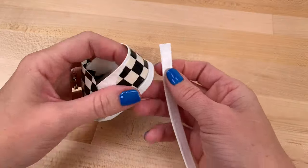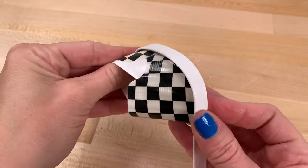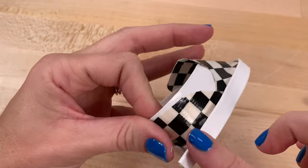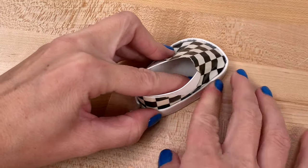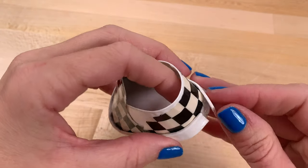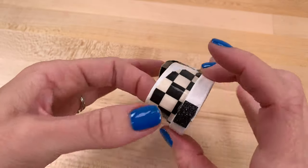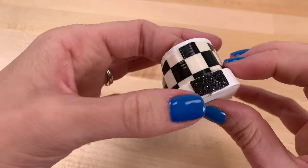Starting from the center back, hot glue the trim into place. Make sure to line it up with the very bottom of the shoe. As I glue this into place, I notice I could have gone a little bit shorter than a quarter of an inch, so you might want to make your trim a little bit shorter. You may need to trim off a tiny piece at the end, unless you want it to overlap like real Vans do. And last, you can glue a little logo strip on. I didn't have any red craft foam, so I'm going with the glitter black — it's just as good, I think.